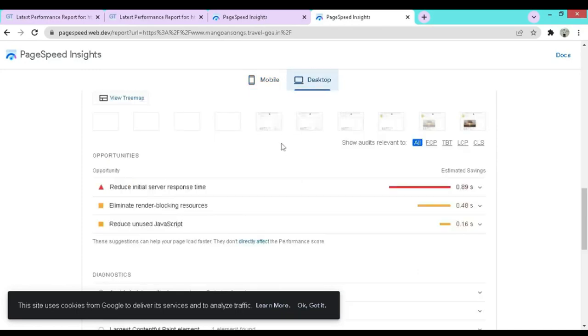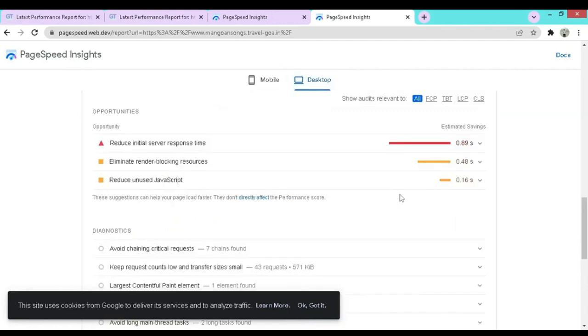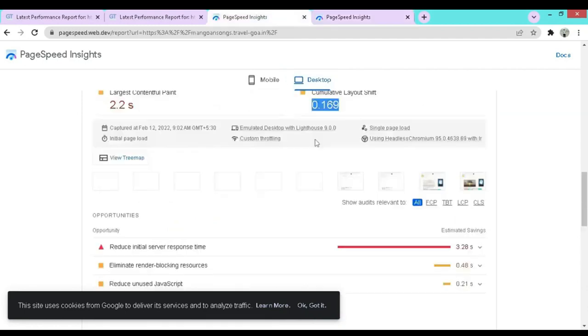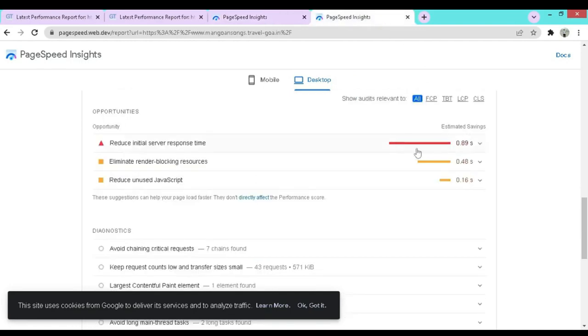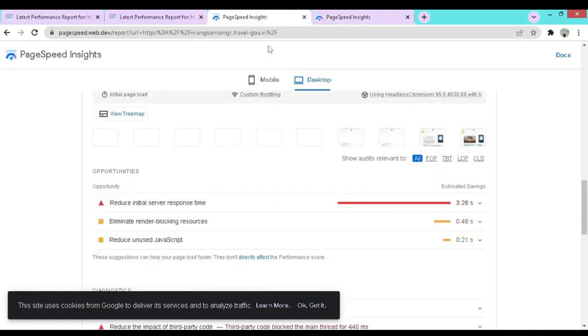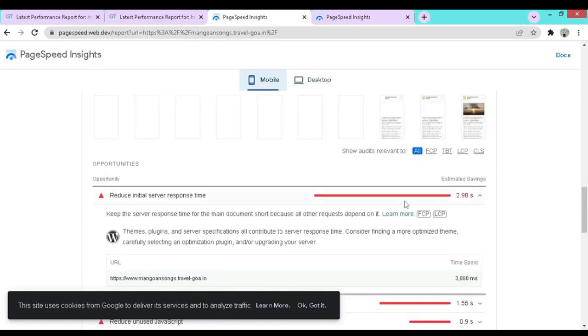Now the most important thing to remember: Reduce initial server response time. The old one was 3.28 seconds and the new one is 0.89 seconds. What more can you ask for from this free plugin? Let's also check on desktop.